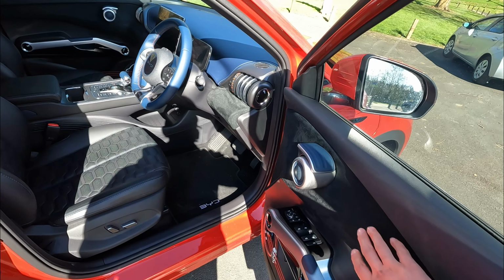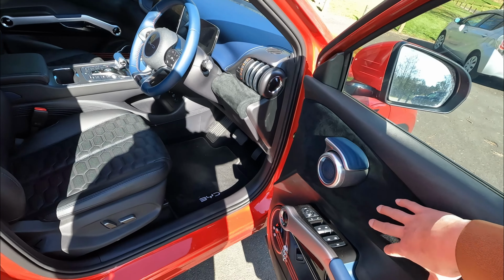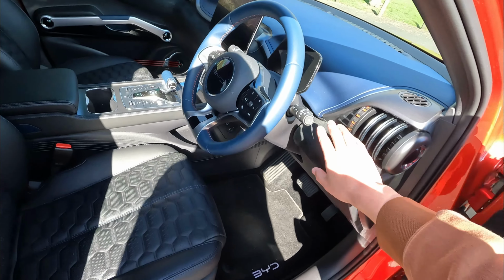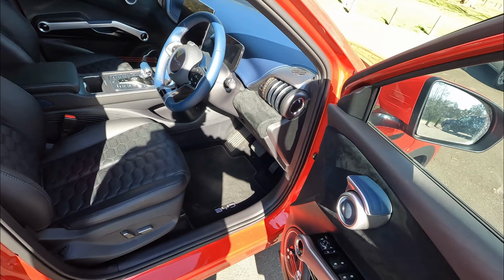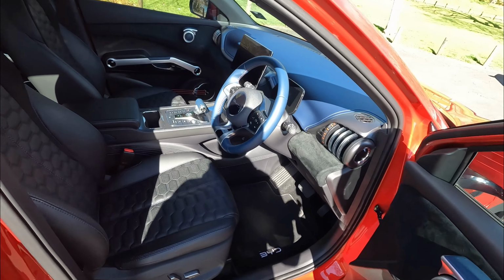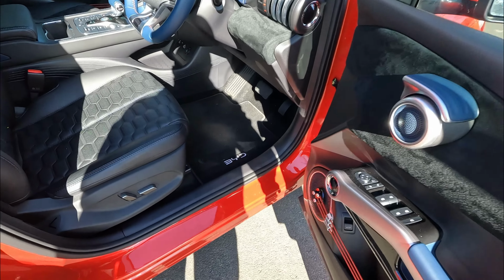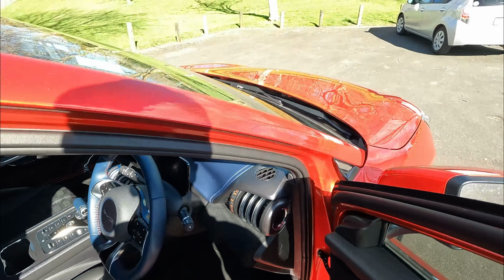Another small detail we get on the Tachyon edition is the Alcantara finish, or a type of Alcantara finish, on the center console, on the side trim. It's very soft and very premium. And just like the rear seats, we get the special door handle plus the guitar strings on the side.